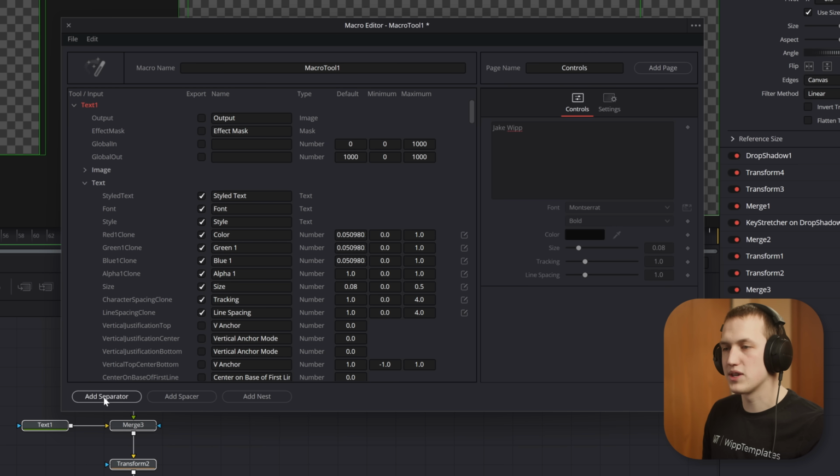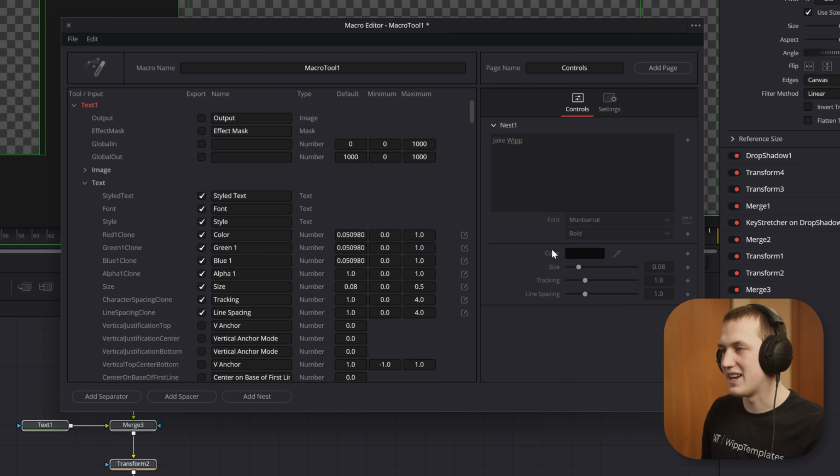And down at the bottom, we have stuff like separator controls, which is just a dividing line. We have a spacer, which is a gap. And then we also have a nest, which allows us to create those drop-down menus. So I'm going to drag the nest up to the top. And where this is still quite annoying is, sometimes that red line doesn't show up, so I can't actually place it in the right spot. And if you want to put something into a nest, you have to drag each control into the nest. And again, if that red line isn't showing up or giving you problems, it's a little bit annoying to do.